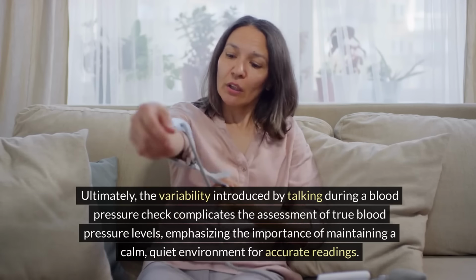6. Cuff too tight. When the cuff is too tight during a blood pressure measurement, it can give a falsely high reading. Imagine wearing a really tight bracelet that leaves marks on your skin. It's uncomfortable and affects the blood flow. Similarly, an overly tight cuff squeezes the arm too much, making it harder for blood to flow through the arteries. This can result in an artificially high blood pressure reading.